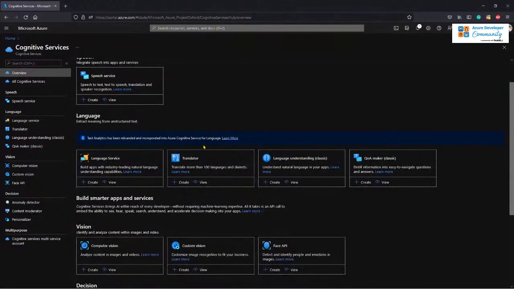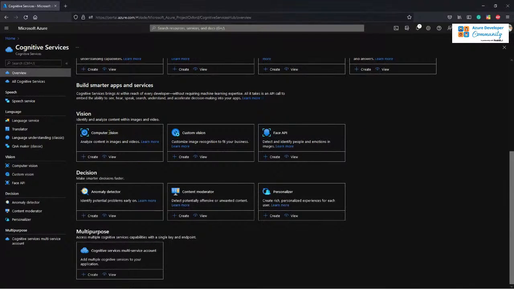If you want language translation, you can do that. You also have a Q&A maker. If you have asked for help from a chatbot on a screen, this is how they do it. Then computer vision, whatever we have seen so far, analyzing images and videos, but we didn't see any video part. But image is enough for this particular path.